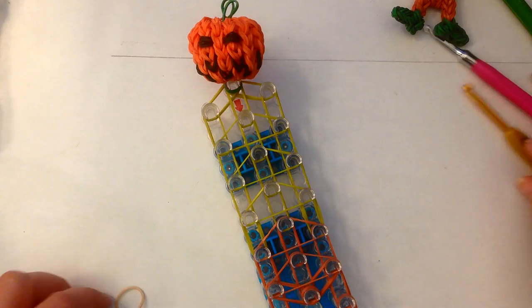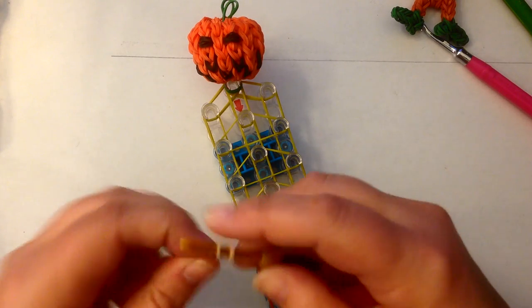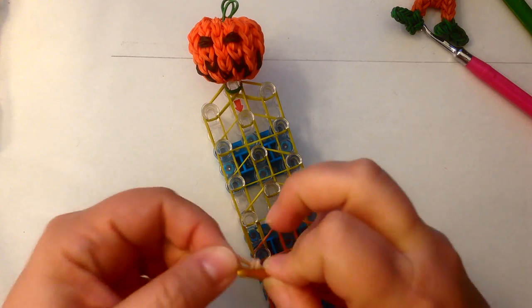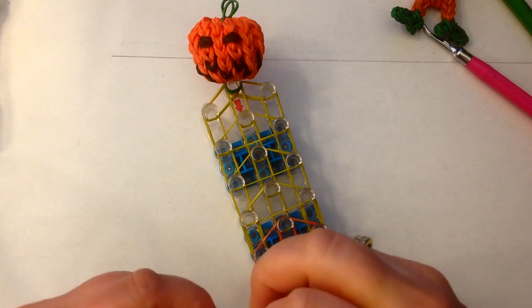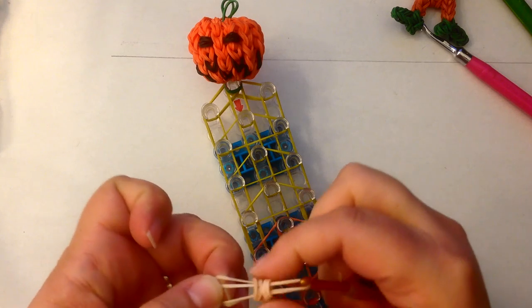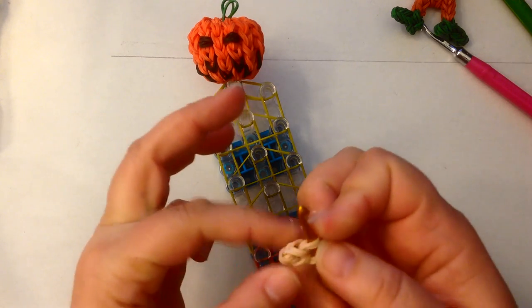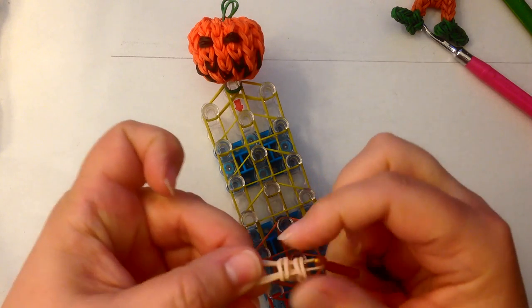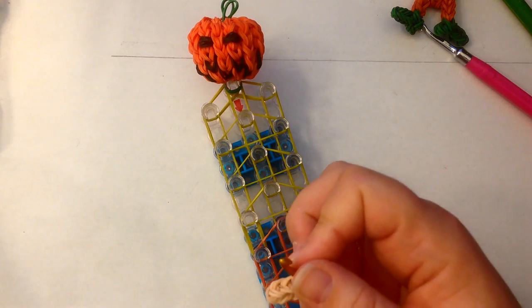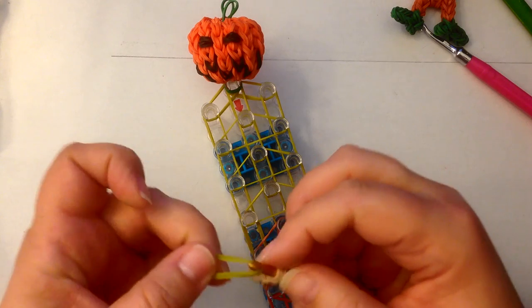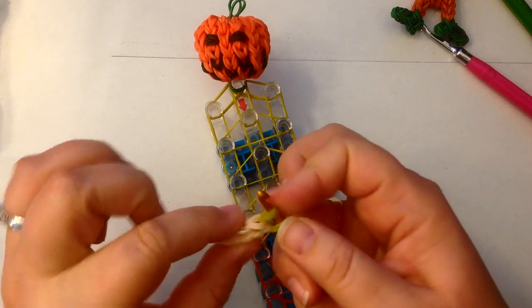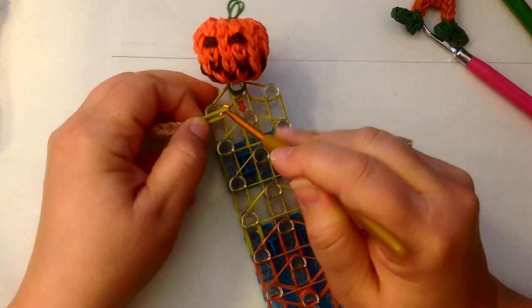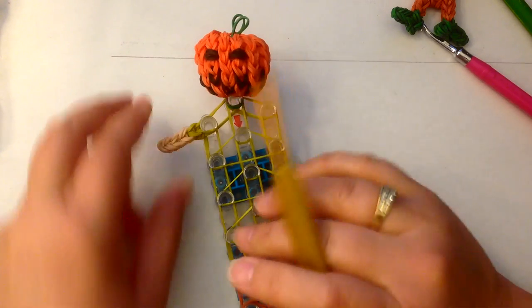Now we need to do hands. So take a single flesh tone band, wrap it once and twice. You're going to slide onto a pair of flesh tone bands. And for arms we usually do five pair. But I'm going to do t-shirt sleeves on him. So, I've got two. I'm going to do one more pair. So it's three pair of flesh tone. And then I'm going to do two pair of the olive green so that it looks like he's got shirt sleeves. And we'll pop that on the end here.